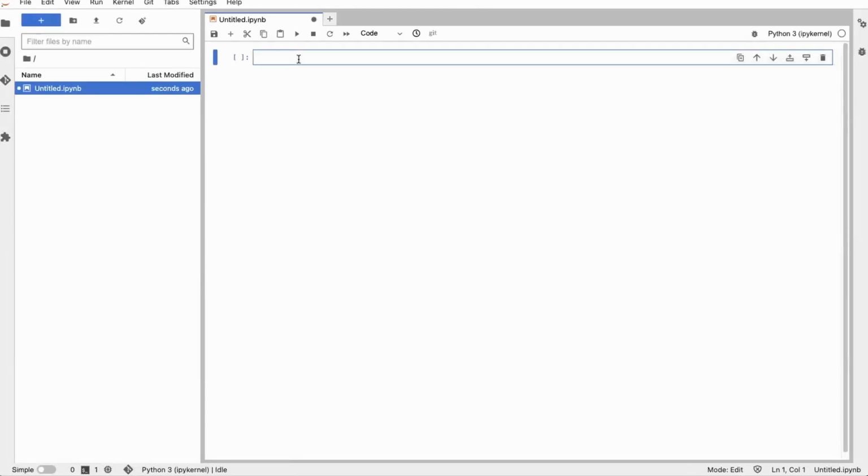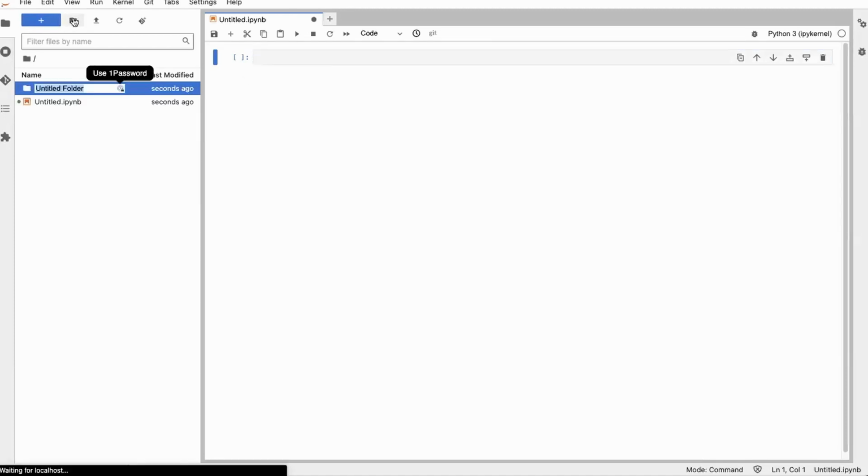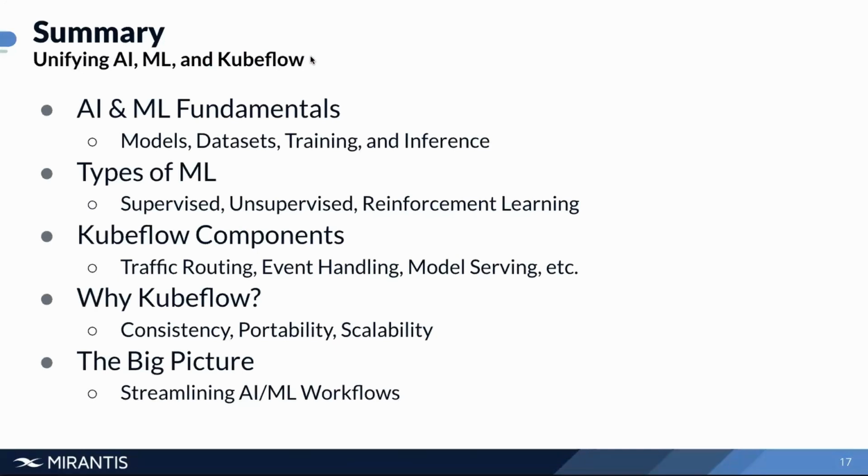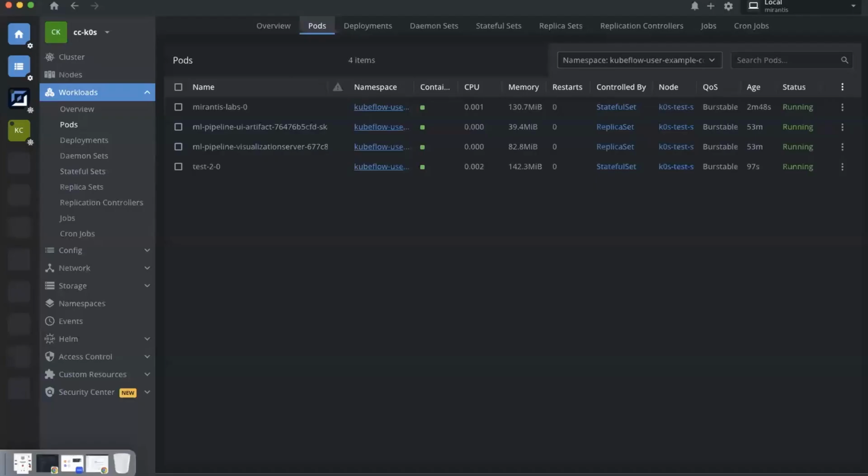So I can do whatever I want here with my Python script. I can add folders. So a machine learning engineer or data scientist can already do his job as long as he has access to the data or to the data sets you want to use for the machine learning. That was just, as mentioned, a quick demonstration of Kubeflow. It can get very complex, as mentioned earlier, but it already simplifies all of that.